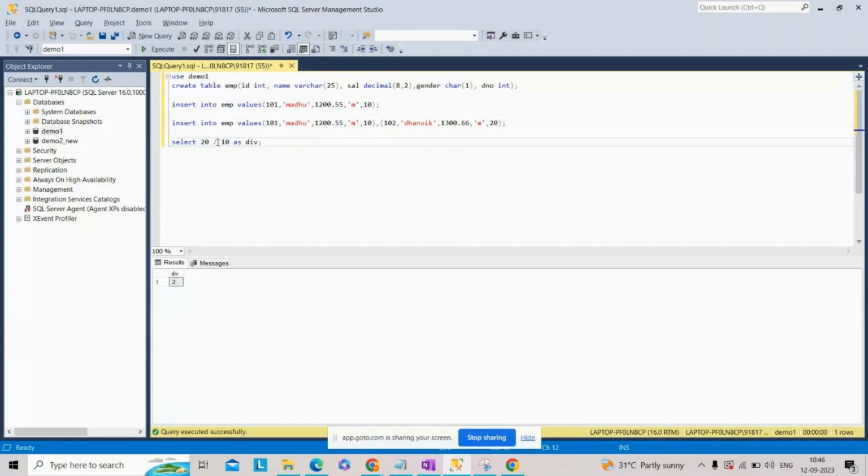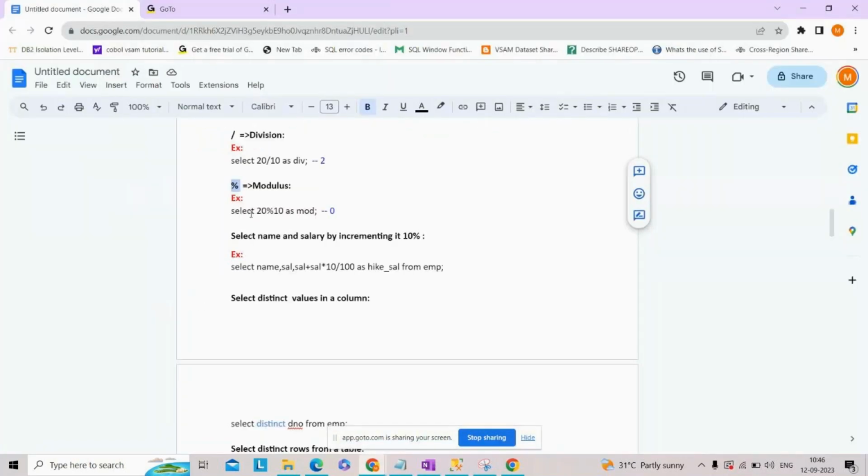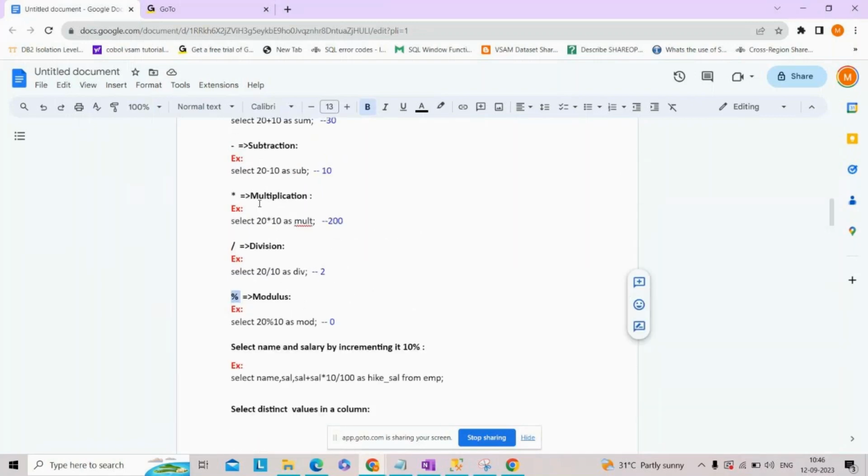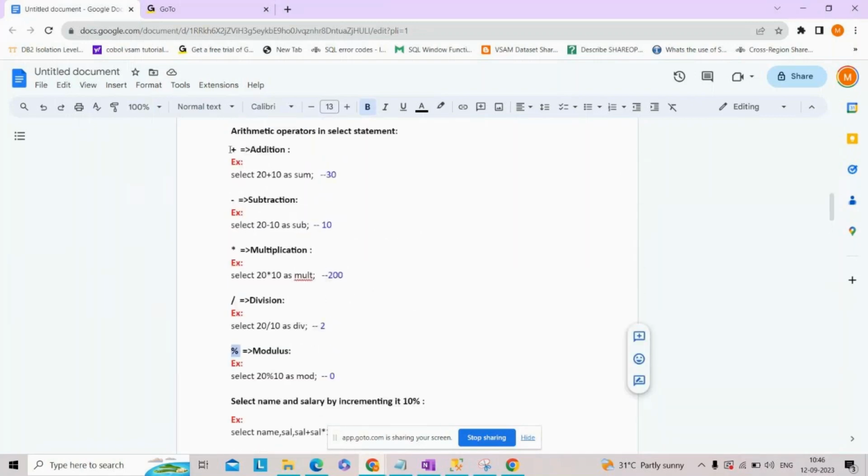What is the remainder? It is 0. Division gives the quotient, so modulus gives the remainder. These are the mostly used arithmetic operators in a select statement.